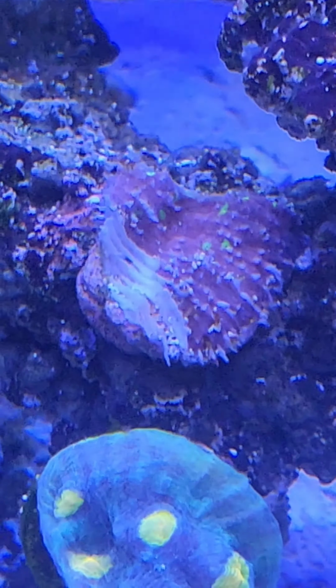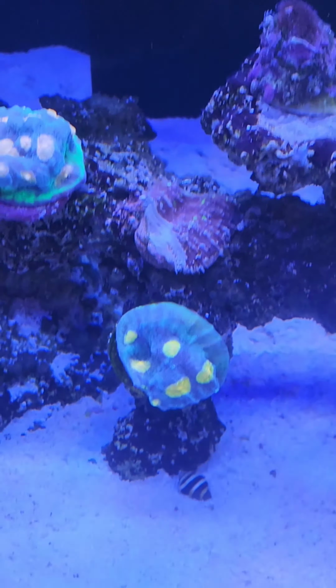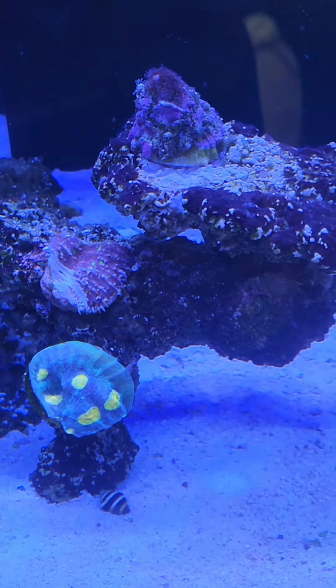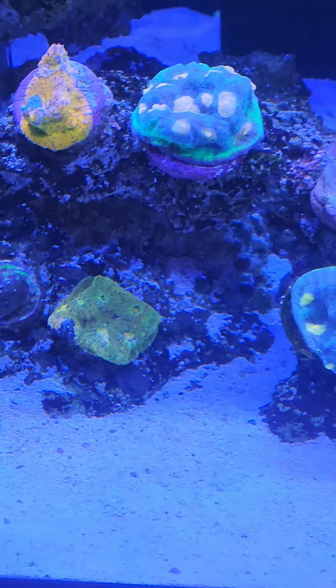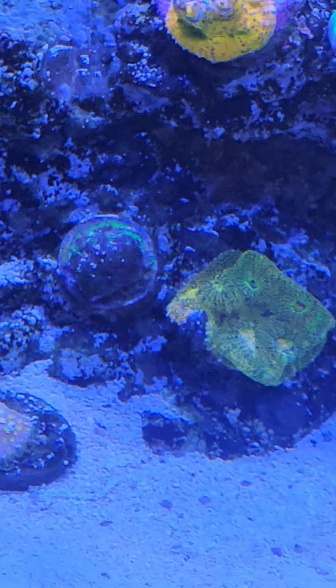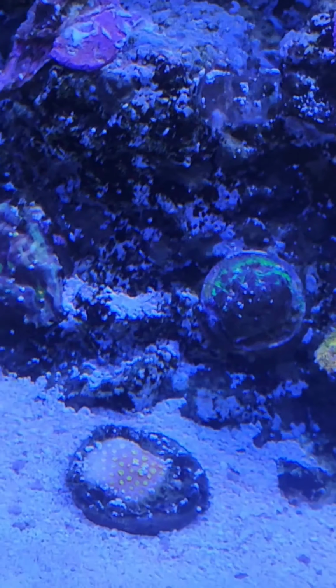This one's not doing so well. Looks like it's pulling back from the skeleton, so I might have to turn the flow down. This one's growing big as well from what it was. And let me see, I've got this one here. It seems to be receding a little bit, but I'm hoping it's doing well. This one seems to be bouncing back now. This would completely perish, but on the side you can see the colors bouncing back.